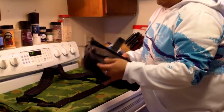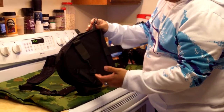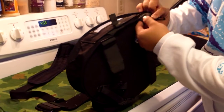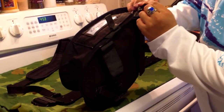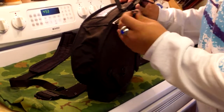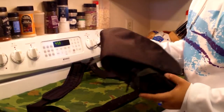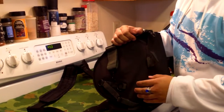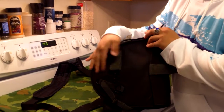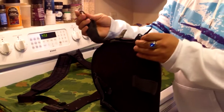Let's say you just started collecting gas masks, or you just bought your first one, and it has a carrier that has these two short straps. You've got one adjustable one and one non-adjustable one with a spring-loaded clip on both sides. You're going to find this on MCU series carriers — that's exactly what this one is. This one has been dyed black, and you're also going to find this feature on your M40 series gas masks. To my knowledge, those are the only two types that allow you to do this.